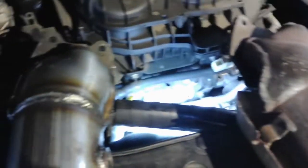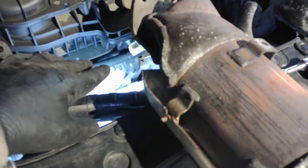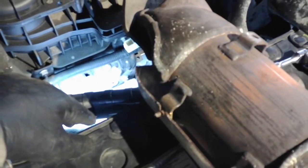So anyway, get a new gasket down there if you're going to put a new one on. We're going to move forward with this. I'm just going to put this on and hope for the best.